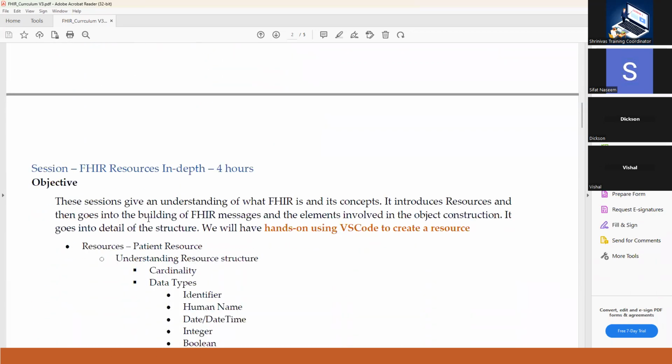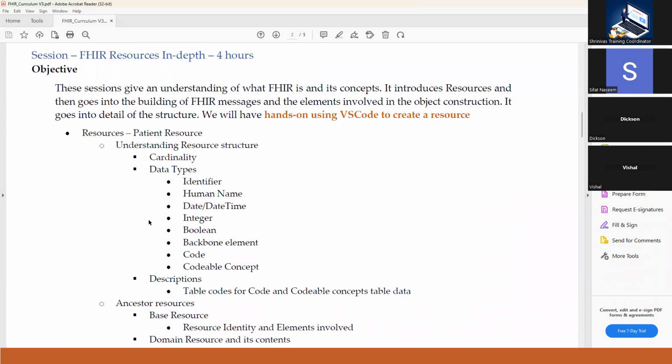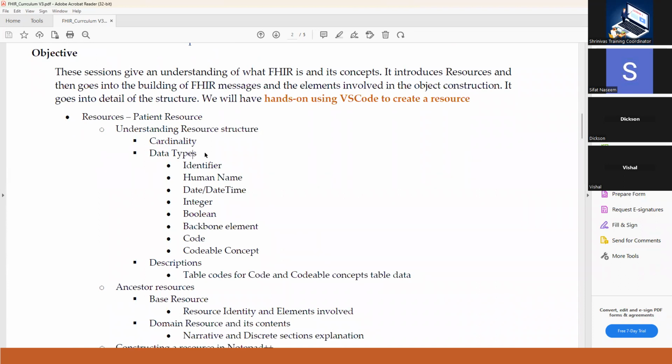And then we'll jump into the next session, where we'll take an in-depth view of what a patient resource is. We'll take a look at each property of a patient resource, each of those elements that we have. We'll take a look at what cardinality is, what is the importance of data types.